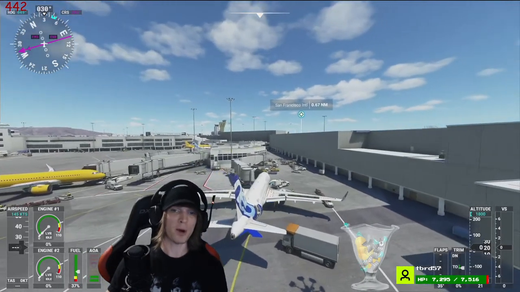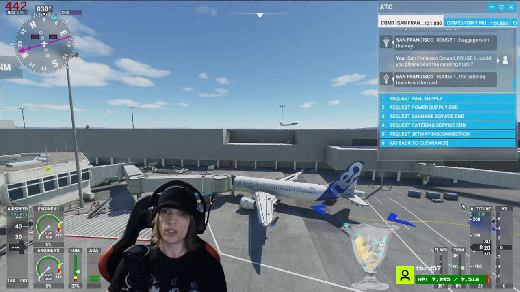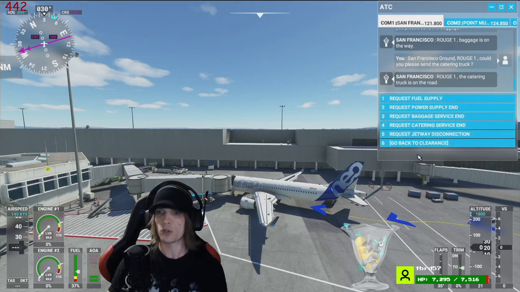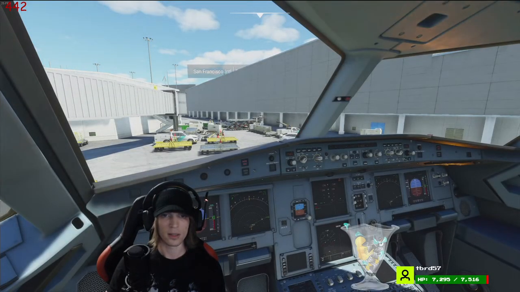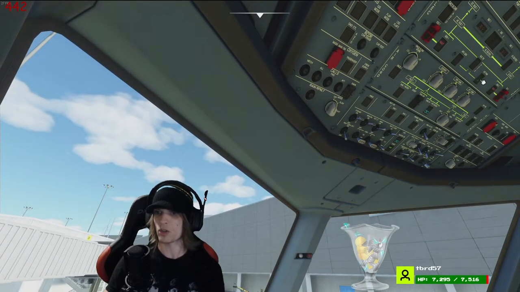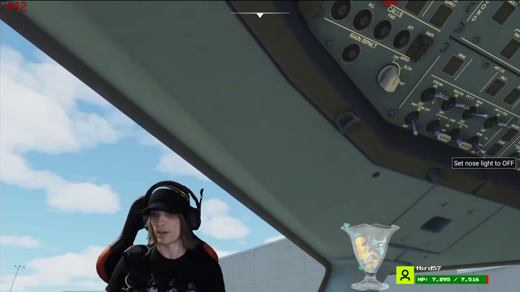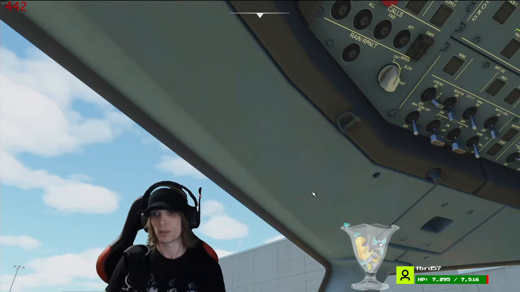So basically, once you get parked up at your gate, if you do your parking well and proper and you get your assigned ATC gate, once you're there and you've turned off your engine, you just go to ground services, and this should all just pop up automatically. You can attach the jetway and such. Master warning for the doors. Cool, and the cool thing from here is we've got external power now, so we can throw that on and we can kill the APU now. There you go. And then we can just get everything turned off. We'll just boop, boop, off, off. There you go.